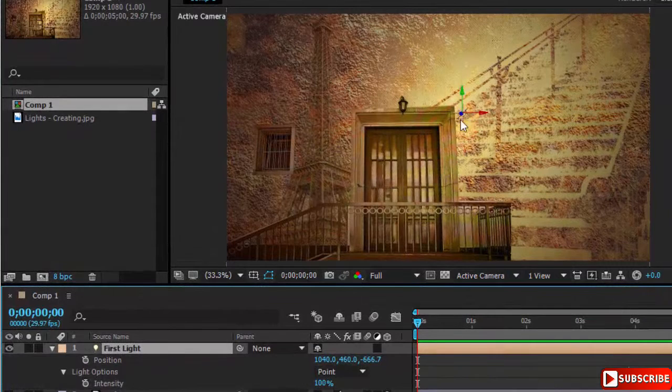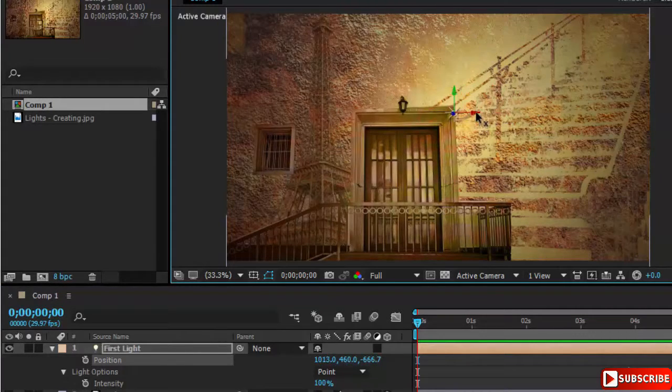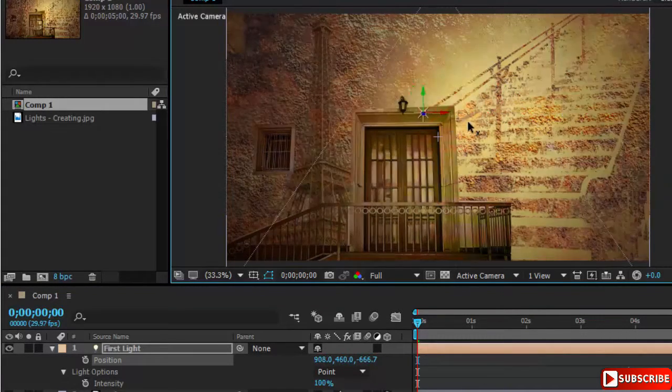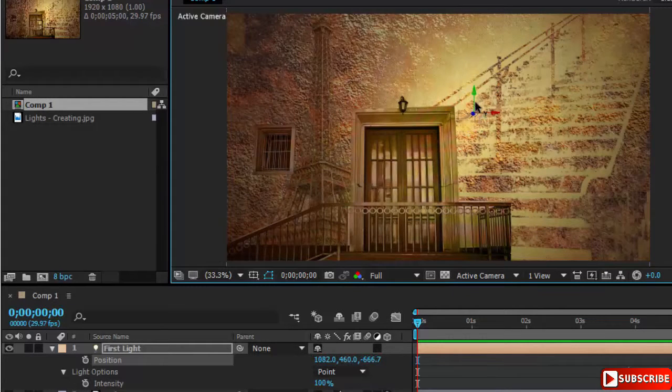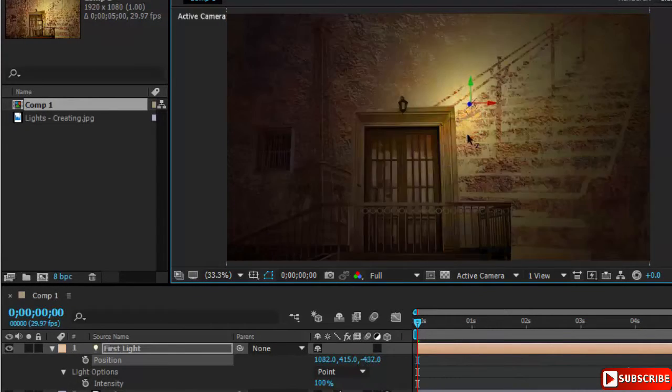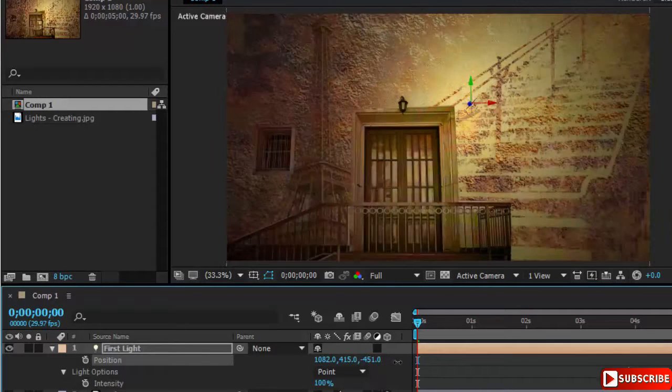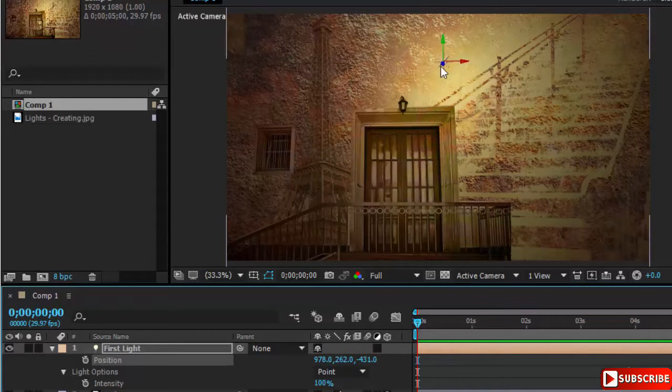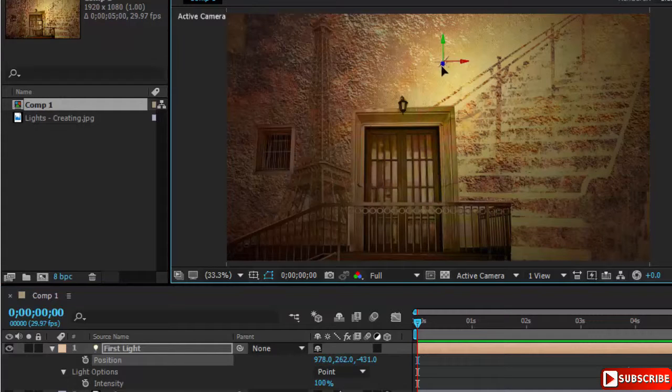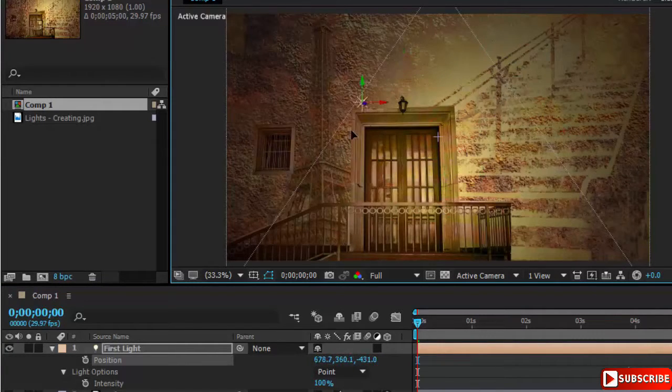Now what I can do here is, you notice you have the same axis system as any 3D layer. You can use the X-axis. If you click on it and you have the letter X, it is moving on the X-axis, and you notice how the position is changing. Same for the Y-axis, I can move it up and down, and the Z-axis will bring it nearer or further away. Also you can scrub here, of course, to get any coordinate you want and place your light the way you want it. You also can come to the center, and if there is no letter appearing, X, Y, Z, you can just click and move your light around.